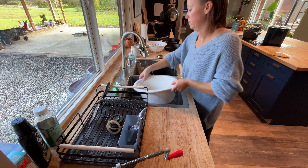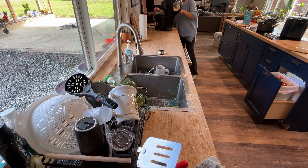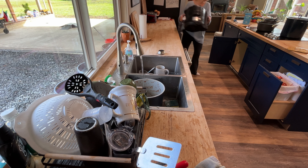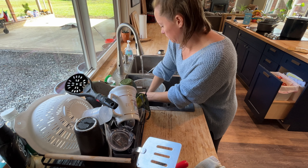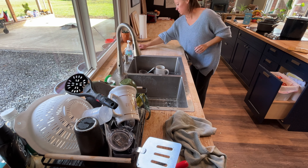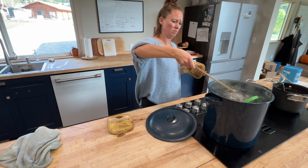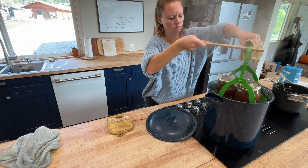Then it was time to conquer the dishes — they were piling up. I had stuff left over from the night before too so there was just a lot of big things to wash, not necessarily a ton of items. It feels so good to get everything back in order after you've just been in chaos for a couple of hours. The counters all wiped down — everything was sticky and apple-y — so it felt good to get everything put away.